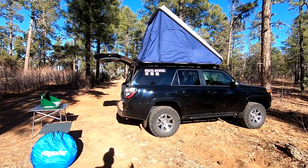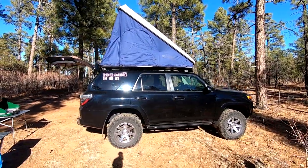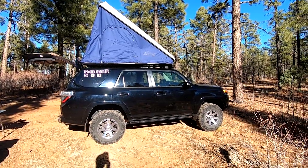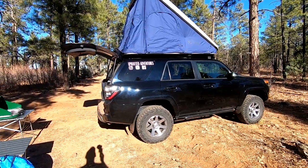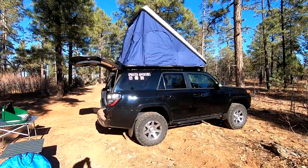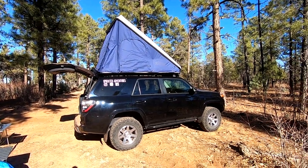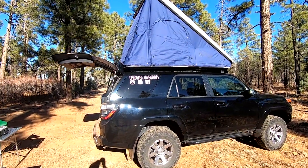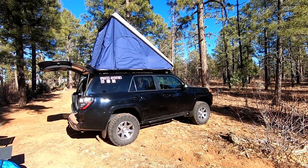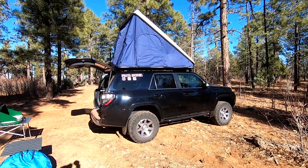For those new to the channel, let me show you our rig. It's a 2015 Toyota 4Runner Trail Edition, which has a locker, crawl control, and is essentially the same as the TRD Off-Road. It has a 3-inch Toyota Tech lift, 275-70 17-inch tires, and BF Goodrich KO2s. This is not a budget rig — people still want a lot of money for these, as you'll see on Craigslist. We also have a Roost USA rooftop tent that I'll probably review more thoroughly later. The 4Runner gets 15–20 MPG but it's super reliable, comfortable, and has great off-road capability all in one.